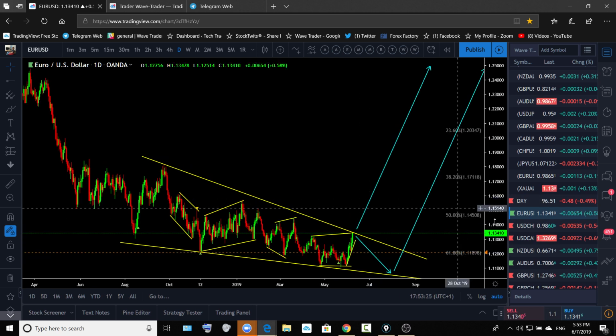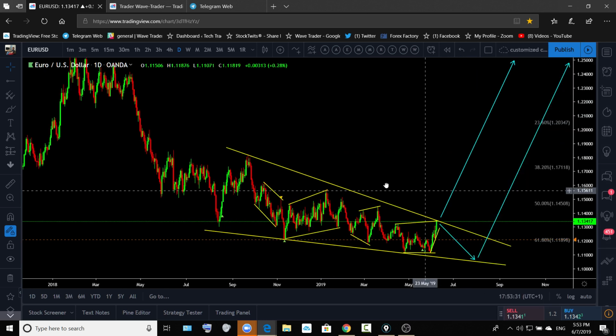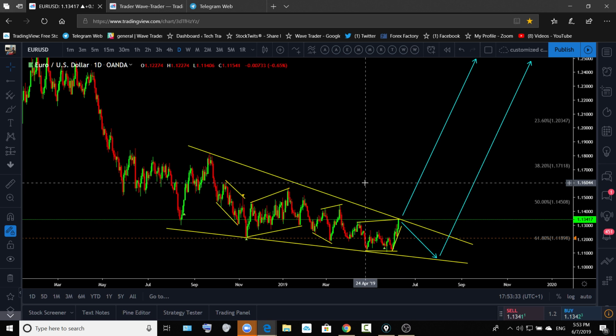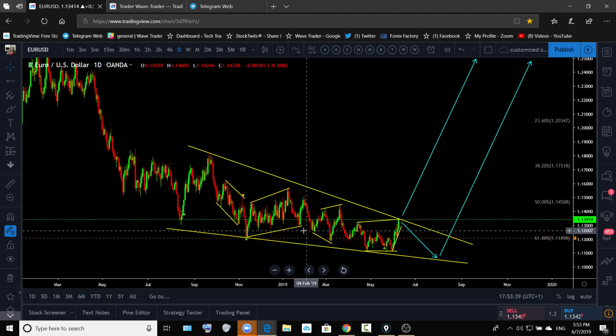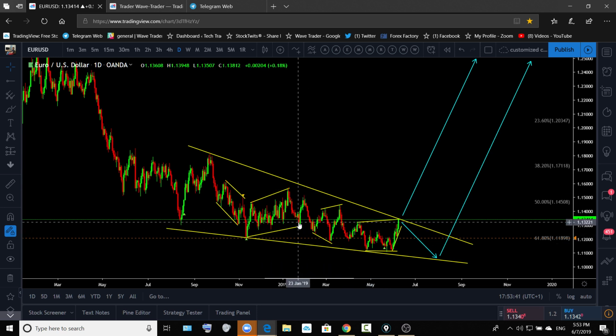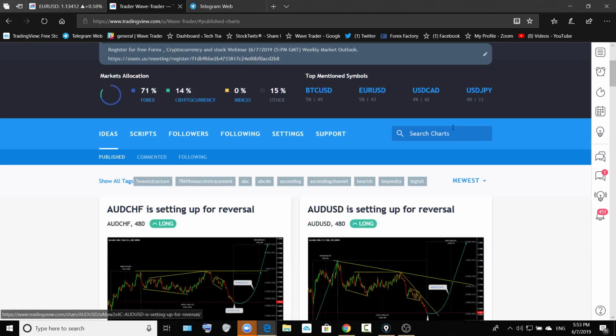Currently, it is pushing, and it is going in the direction which we are looking for longer term, all right? But the way it has just started from the bottom is not so aggressive. Normally, when these types of patterns break, they break very, very aggressively. Okay, so let me show you an example.